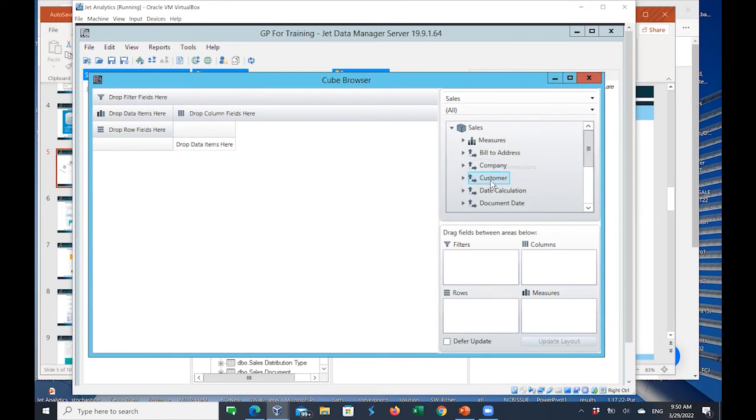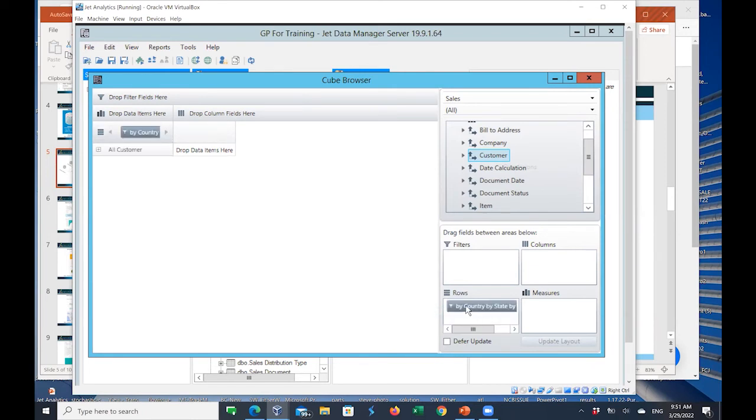I can select and hold my customer because I want to view my customer information by row. As I put one perspective, the country perspective, by row, you'll notice that the display screen on the left begins to automatically format. So right now we have the country, or rather the customer.